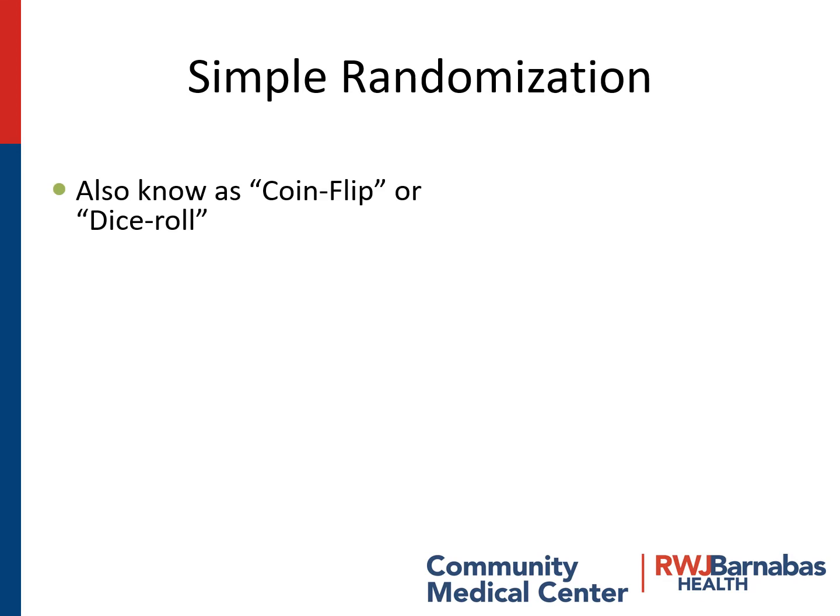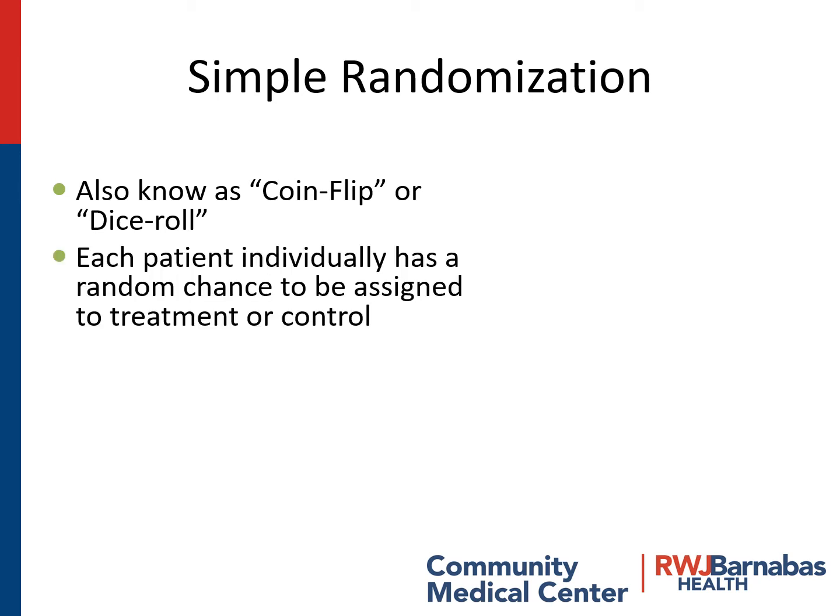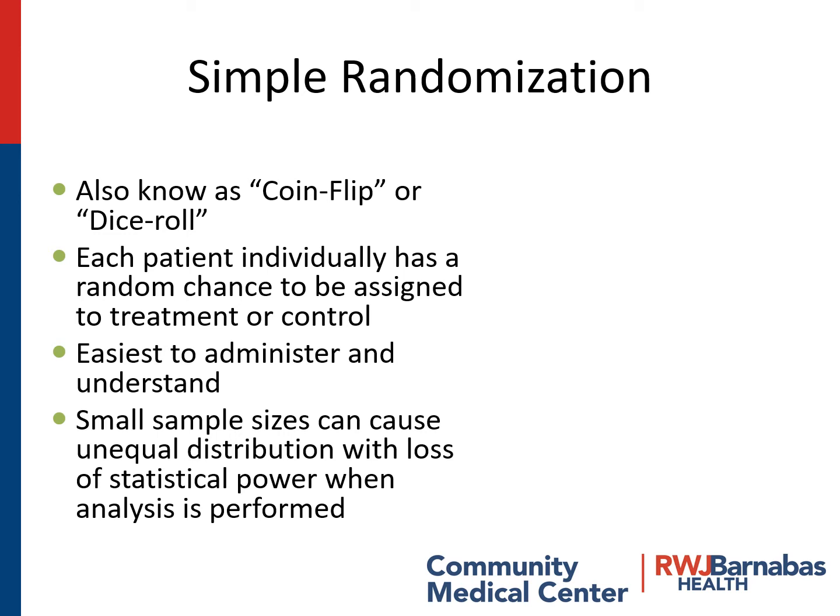Simple randomization is the thing that everybody thinks of when they randomize: coin flip, dice roll, whatever. Each individual patient has a random chance to be assigned to treatment or control. But some things can happen when you get small sample sizes. The previous sample size wasn't all that small, but somehow it happened that there was cohorting like that. Here you can see a totally random creation of groups B and A, and somehow group A has 3 patients in it and group B has 7. That's more than twice the amount, and all it requires is 2 random flips from B to A, and suddenly, voila, something that would originally have been equal is now very unequal.